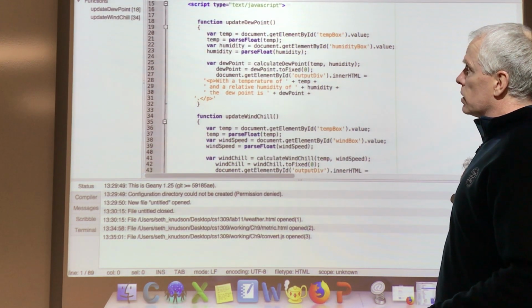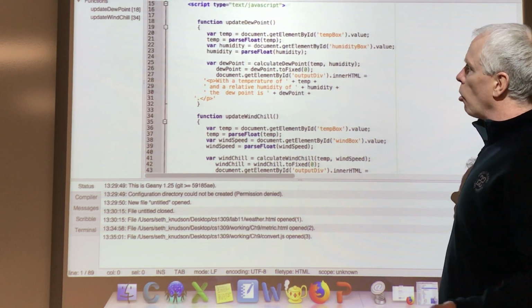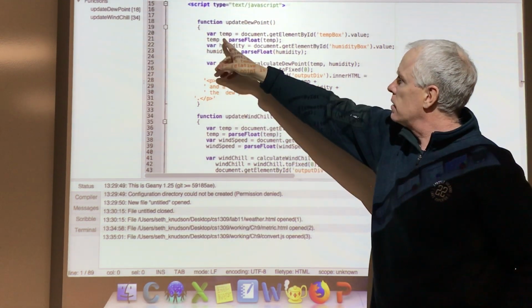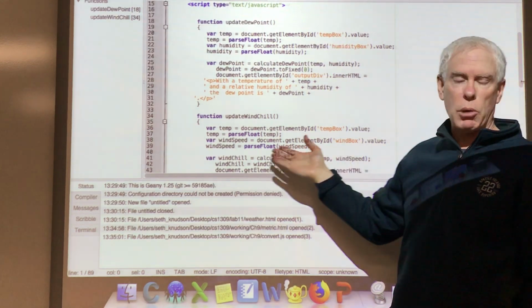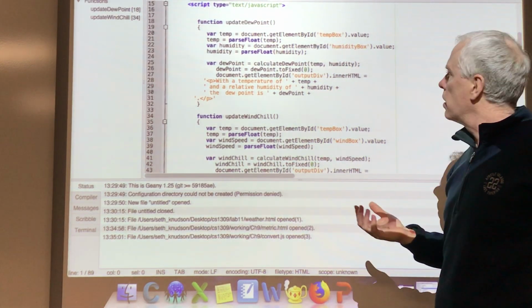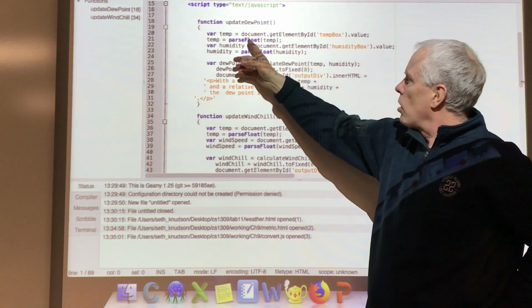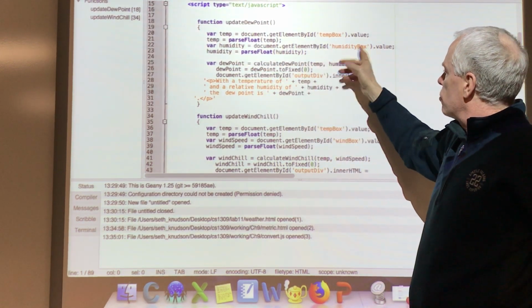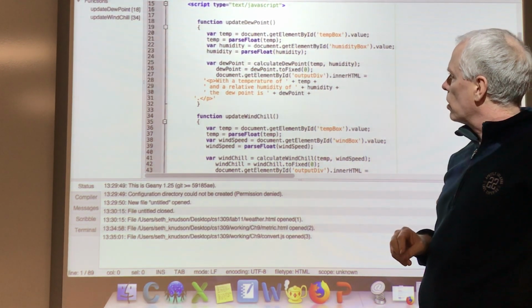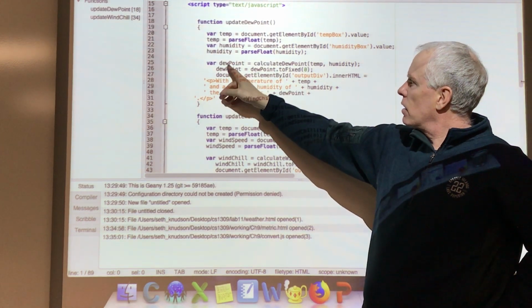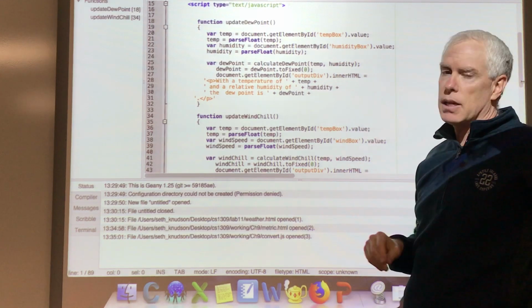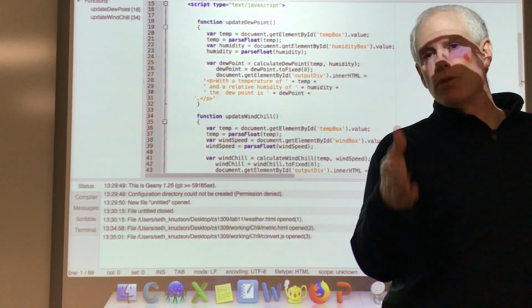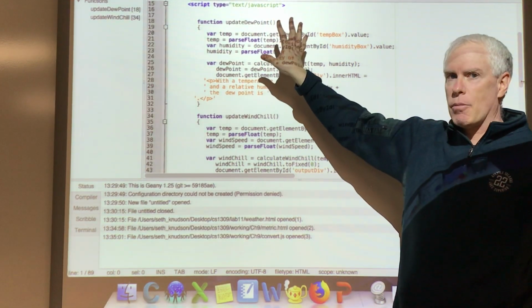Now, this particular function just says update dew point. Okay, fair enough. It retrieves the temperature from the temp box, which of course is going to be a text box later on, and then parse floats it. It retrieves the humidity and parse floats it. And then when it calculates the dew point, it says go to calculate dew point, send it temp and humidity. That's going to be a function that you've created in that separate library.